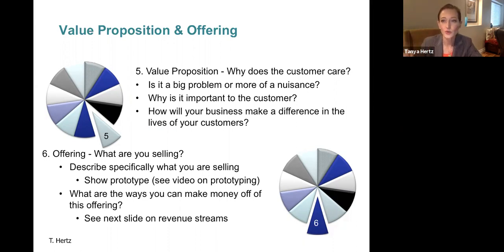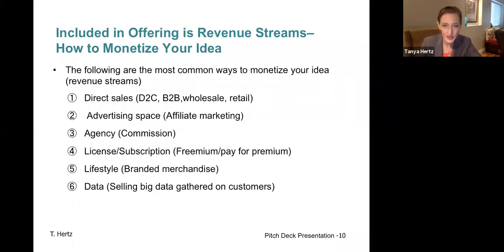And this is also where you include information about whether or not you can make money different ways, different revenue streams. So for example, maybe selling your customer data, or if you have a freemium service with a free and premium, whatever it is, you put the revenue streams there. Right? So these are some examples of the most common ways that people monetize their business ideas. Direct sales, right? Direct to consumer, and that could be direct to consumer through your website or through your own retail brick and mortar location.